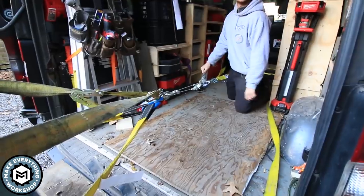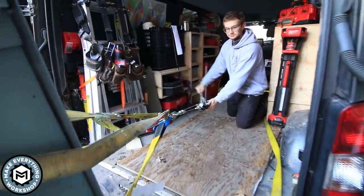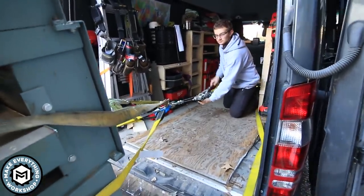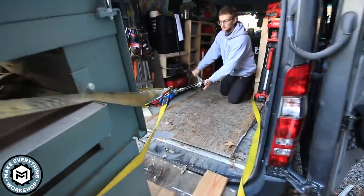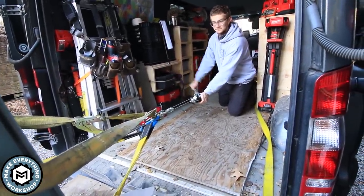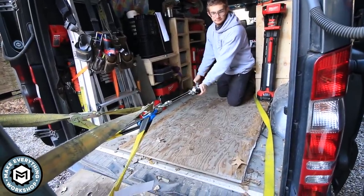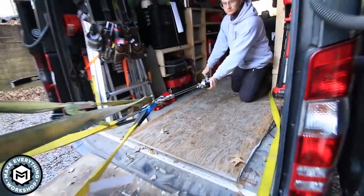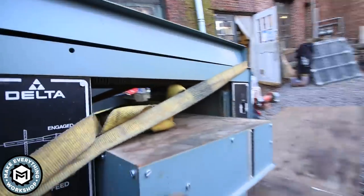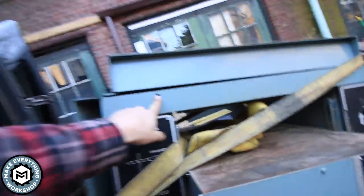Alright, so just so you understand how we're doing this — Lewis, release some tension on that. One click at a time, Lewis is releasing tension on that ratchet come-along. I have this sideboard here so that this thing doesn't roll off. What had just happened that we had to re-rig was we ran out of slack in our come-along. Hopefully we have enough at this point to get all the way to the bottom — and if we don't, once it's low enough I'll feel comfortable pulling it by hand. Hold on, it looks like it wants to tip forward, so I'm going to add some tension to this ratchet strap on the top. The whole thing's like pulling apart because it's missing a bolt right here, so hopefully we don't totally break this thing.